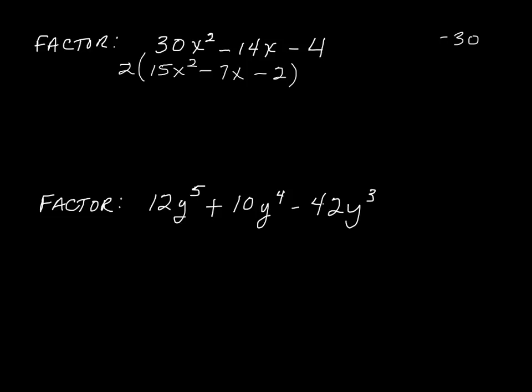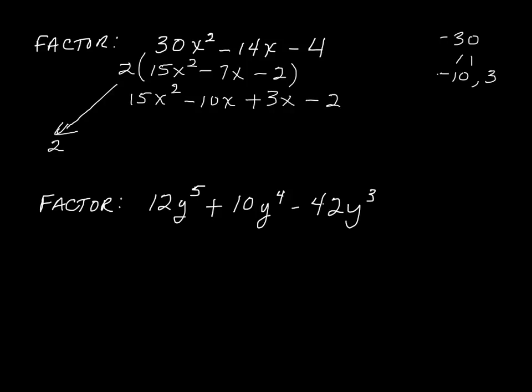Okay, we have the same numbers here. Negative 30, two numbers that multiply to negative 30 and add to negative 7. Well, that's going to be a negative 10 and a positive 3, right? Well, it works out this way. So I have this 2 that's going to wait for me down here at the bottom, and I'm going to go back and rewrite this as a 4-term polynomial. I'm going to put the negative 10 here, just so you can see, plus 3x minus 2.